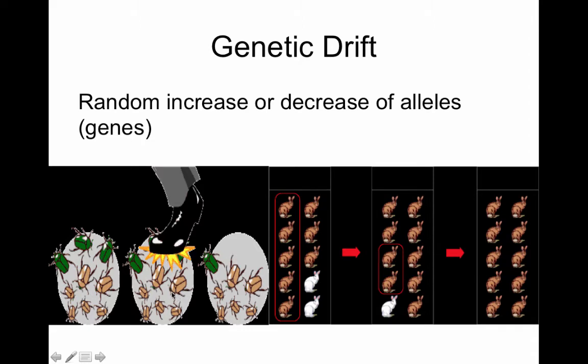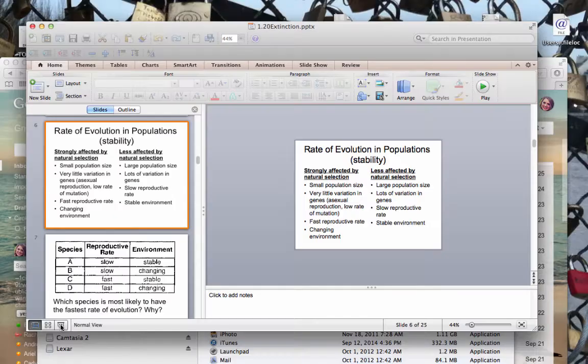The selecting agent of the environment is narrowing that population down to only the color that is selected for in that environment. The example on the right-hand side is the same with the rabbits, looking at the brown rabbits and the white rabbits to see which one is better adapted for that environment, and you can see the increase of genes of the brown bunny.